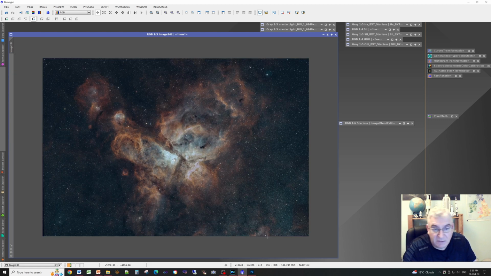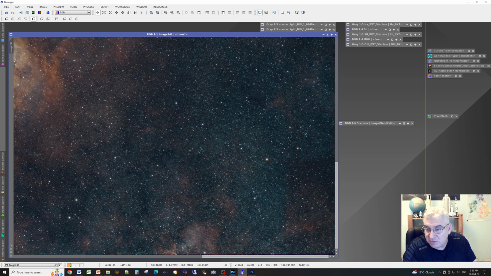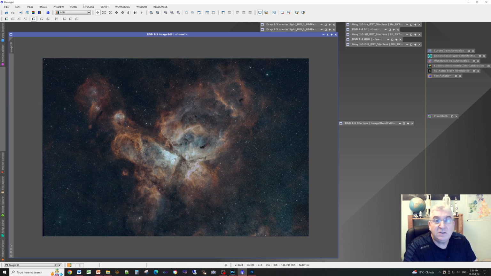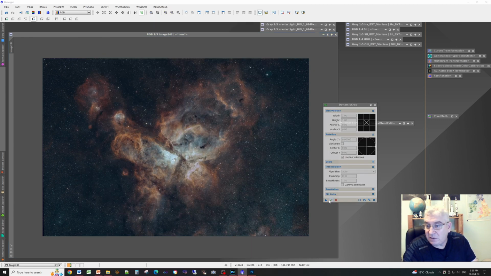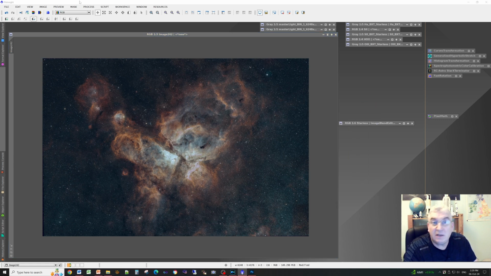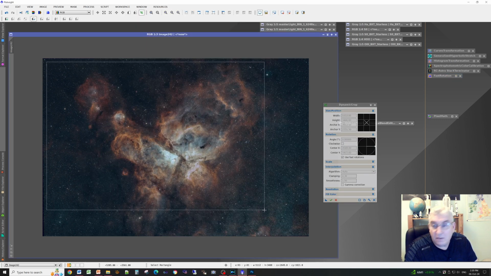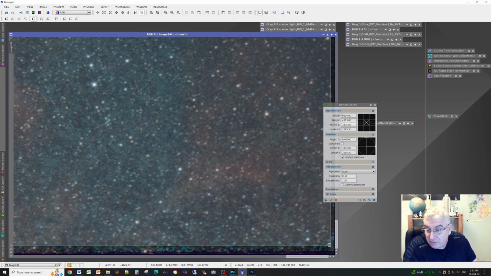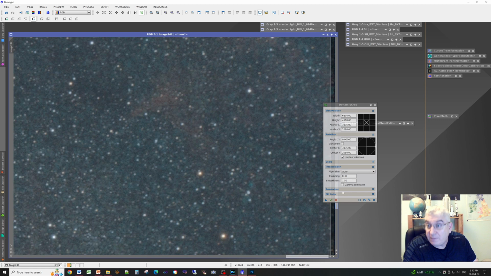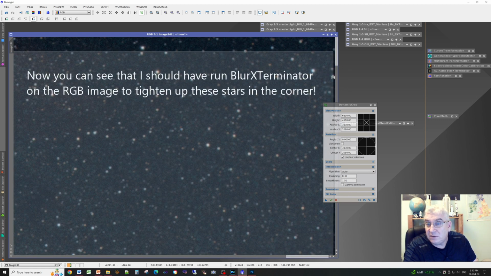Okay, now I've still got some little residual artifacts in the corners where I haven't cropped it, and we've got some small stacking artifacts in the corners. So I will do a dynamic crop, but other than that, we are just about done. So I'm going to put in a dynamic crop. Okay, so I'm going right down to the corners and make sure that I'm really only removing the part of the image that's got the stacking artifacts in it. Doesn't look like I've got any stacking artifacts on the right there.